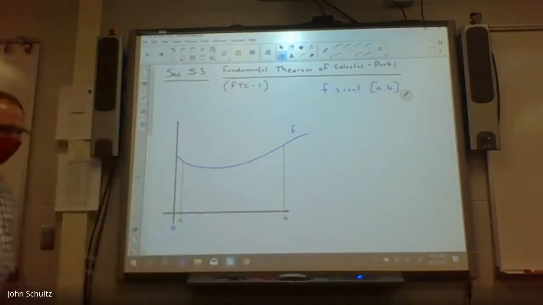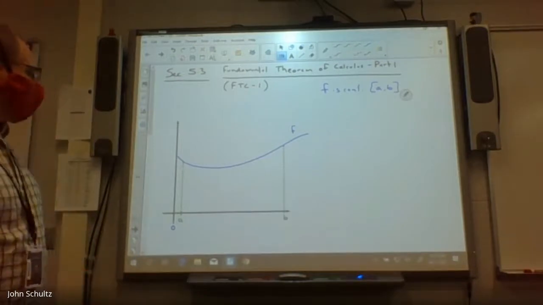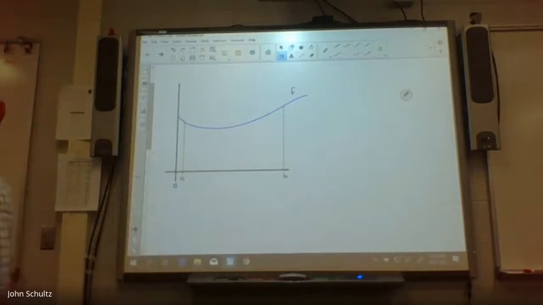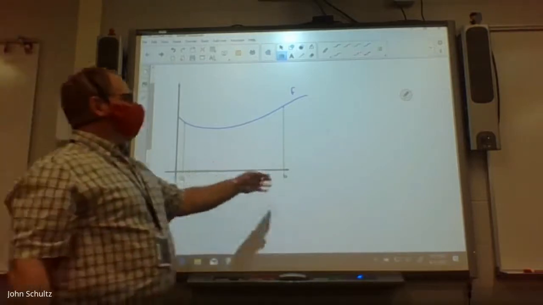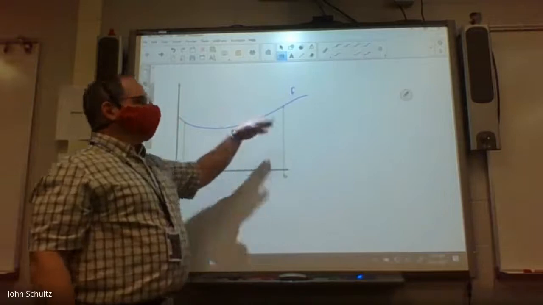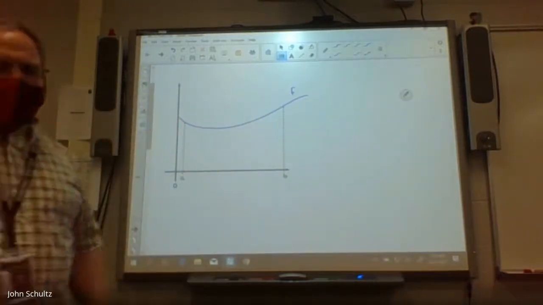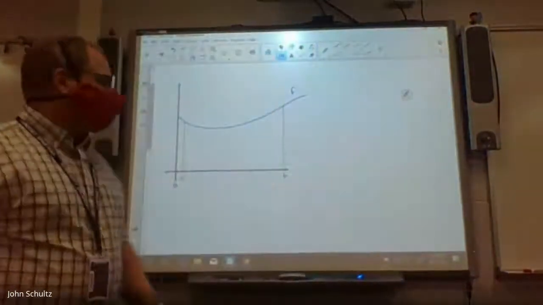And what I'm going to do is start by going through and saying, hey, what if I wanted to find the area under the curve for different pieces of this, instead of doing the whole thing? I know if I want to do the whole thing, I just do the integral from a to b of f of x dx, and I get the whole area. Okay. So I'm going to take this thing and break it up into little subintervals.